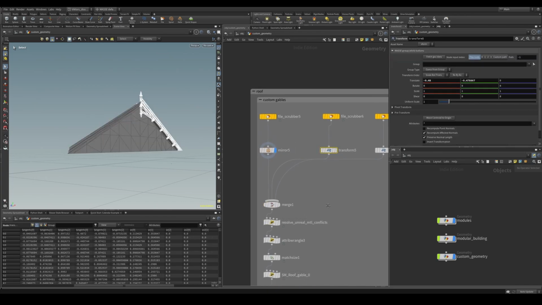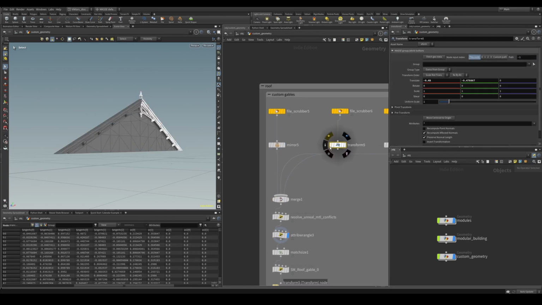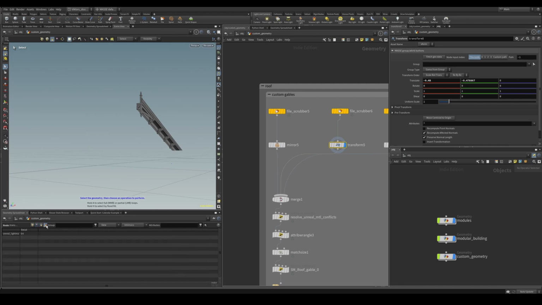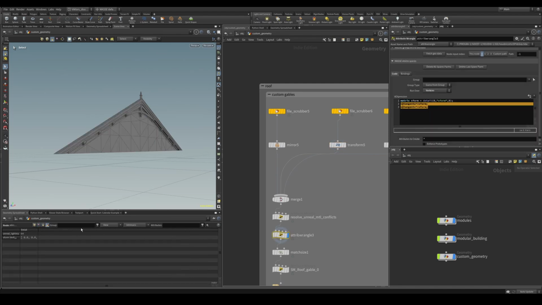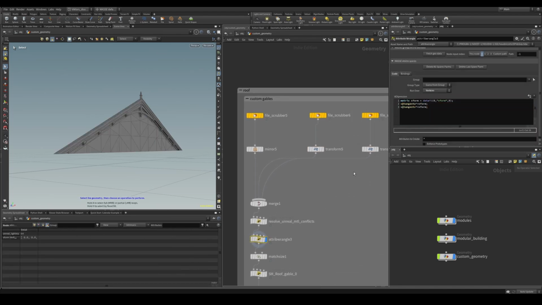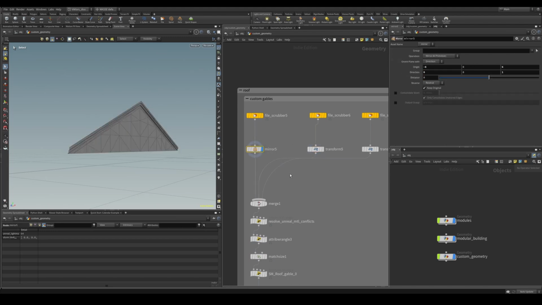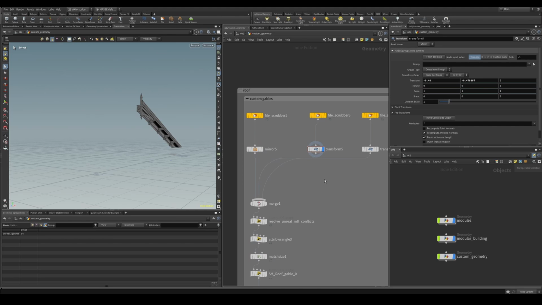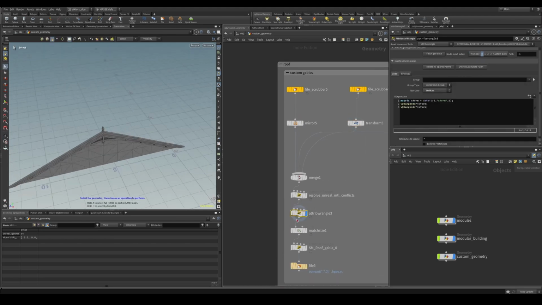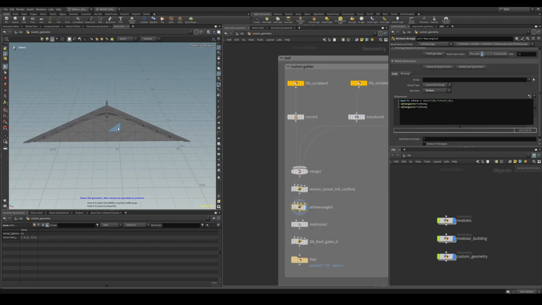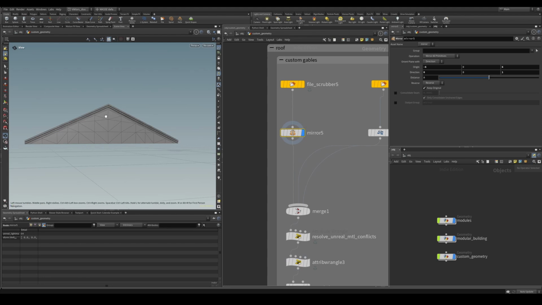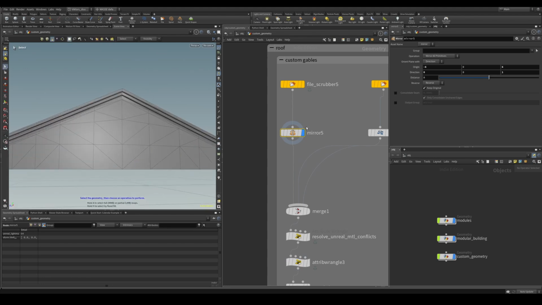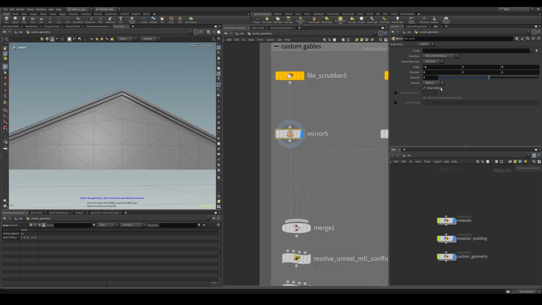So it doesn't really matter, and I don't even have my transform setup for this one because of the geometry. I am not even storing the rotation information at all because geometry comes into Unreal Engine just fine. So that's fine.